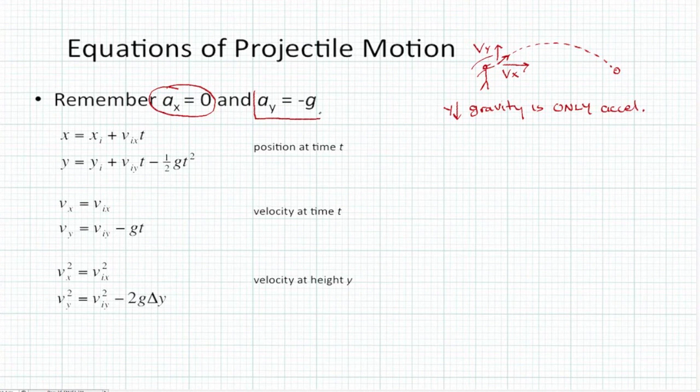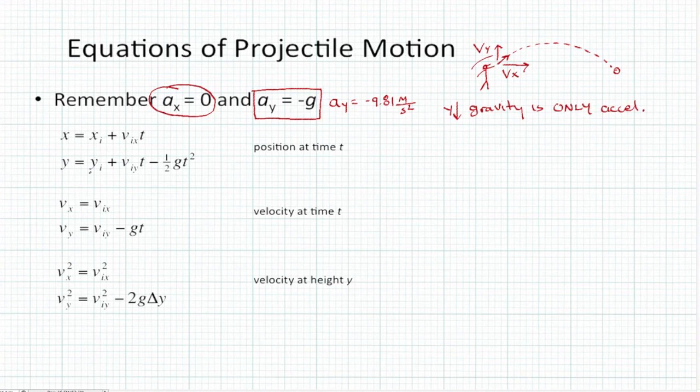However, there is a y acceleration, and that's this right here. This is our acceleration of gravity. We might say it's negative g, or acceleration in the y direction is negative 9.81 meters per second squared. So there's no x acceleration, but the y acceleration is only because of gravity. As a result, we can take our equations that we learned two to three chapters ago for one-dimensional kinematics and modify them a little bit depending on if we're talking about the x and y direction.